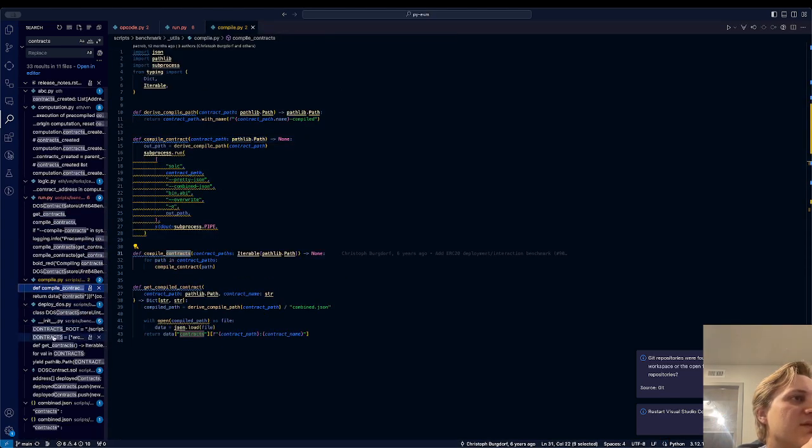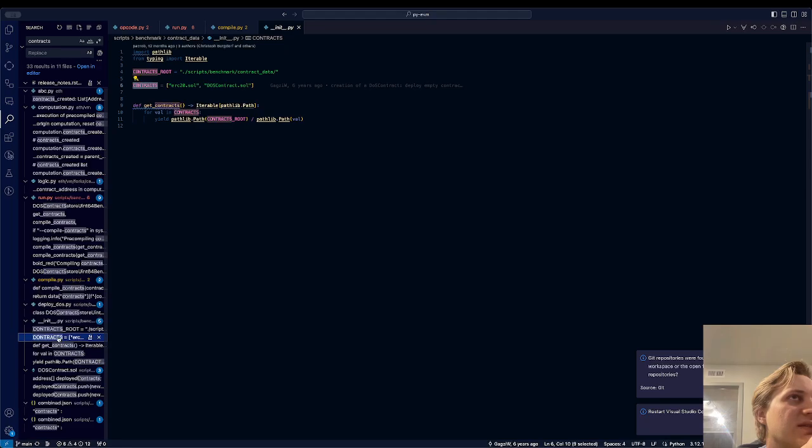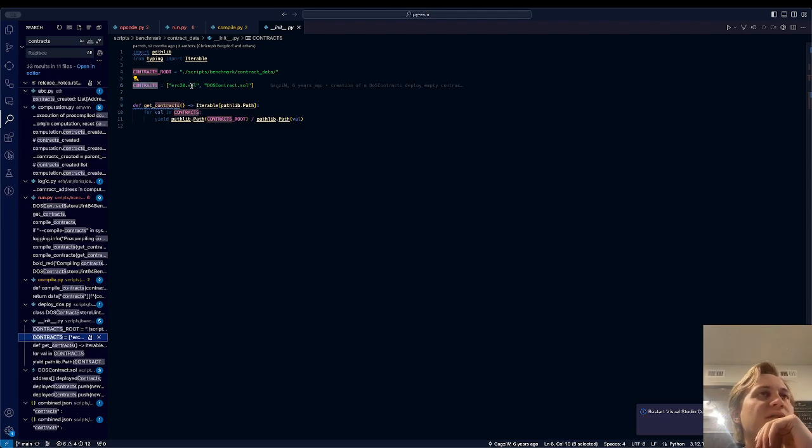Compile contracts. Contracts root. Just some namespace of contracts. Contracts equals erc20.sol, dos contract.sol. These are Solidity contracts.